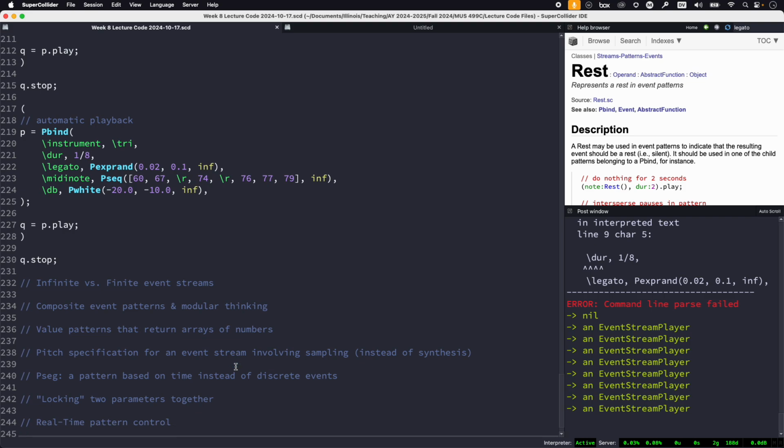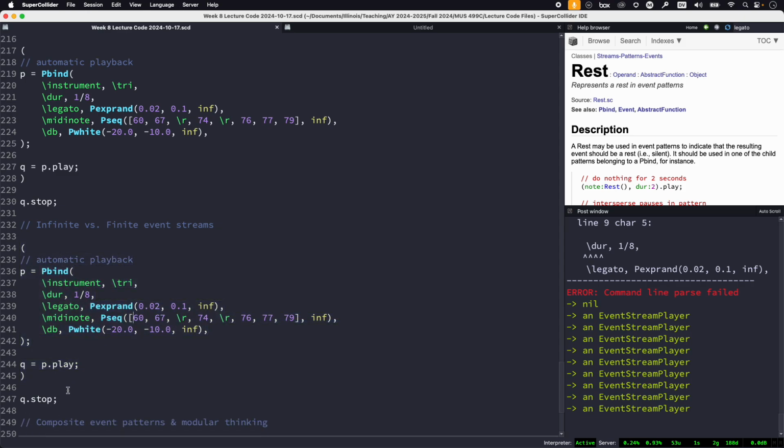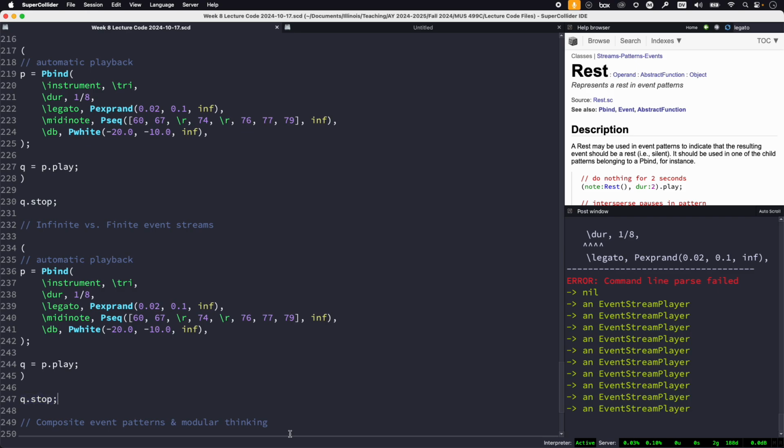OK, this pattern will play forever. We can let it run, and off it goes. It'll never stop until we actually tell it to stop or hit command period. So then the question is, what is it that causes this event stream player that is returned from playing the Pbind to be infinite?